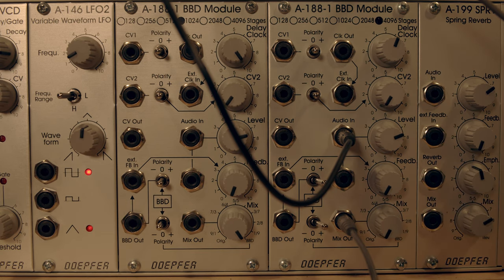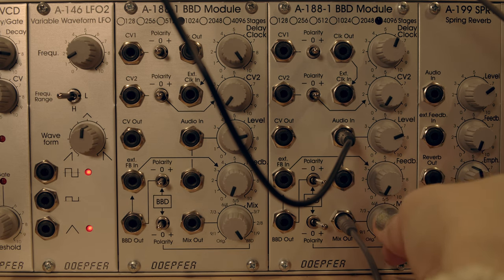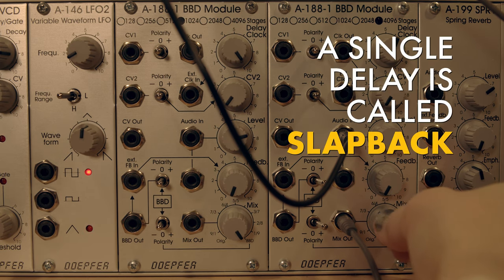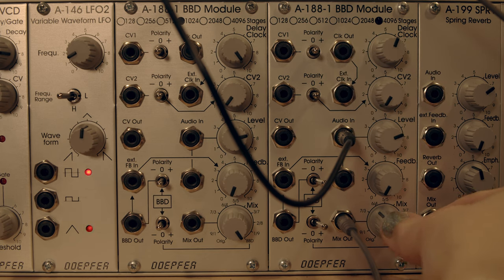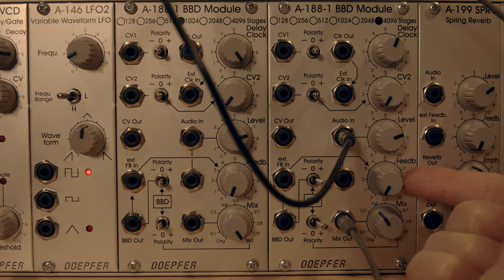Now, so far, all we've done is we've delayed the signal once, so there's just exactly one copy of it. If you can hear the original and the delayed version just once each, two copies of the sound, then that's what's known as a slapback. I think it's only really known as a slapback when a tape does it, but that's the name of that sort of sound, which can be useful when applied to different things. Sometimes a proper delay is just, you know, a bit too much for the mix, so a single hit is just what it needs.